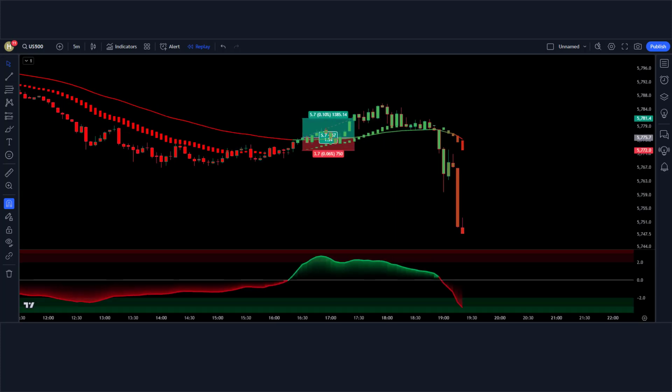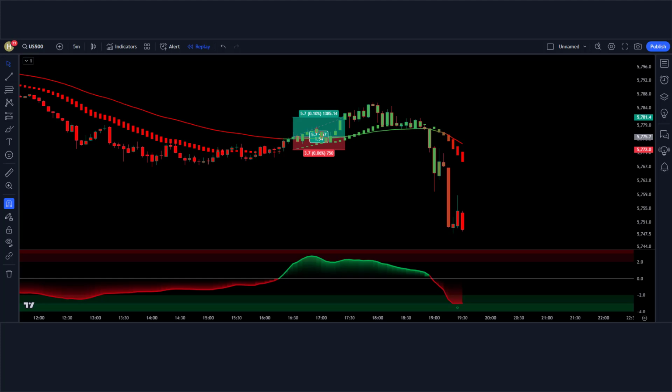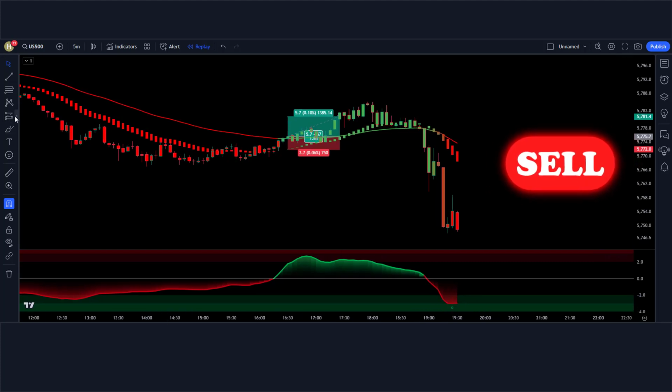We have got the signal. Here the color of MA line is red and the color of HAMA candles is also red. The market has made a bearish candle and below the MA line. The MA oscillator suite indicator of histogram turned red color and below the zero level. So all our conditions are being fulfilled, so we are placing an order to sell.